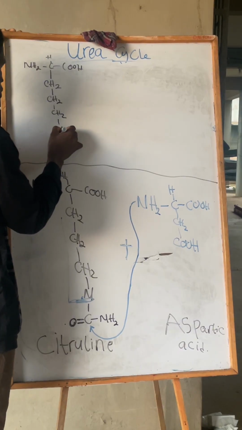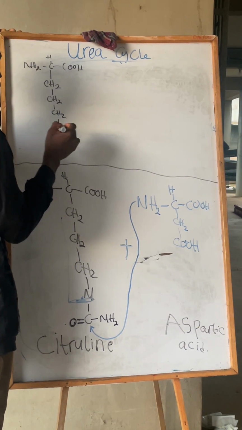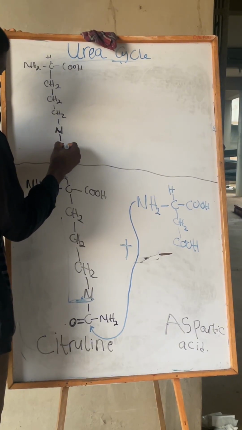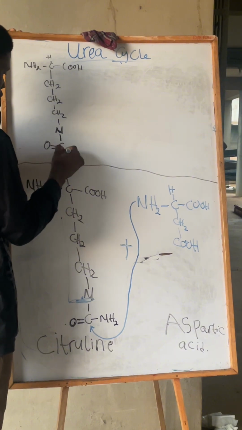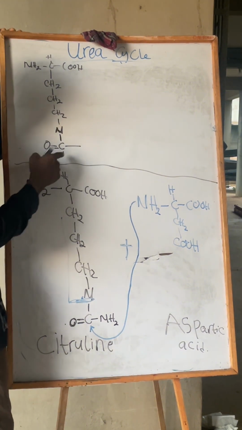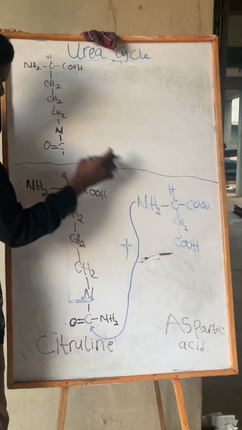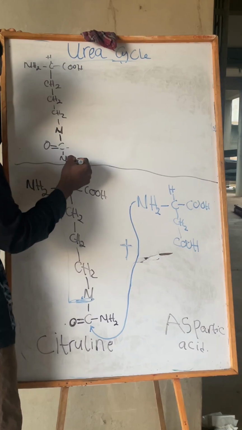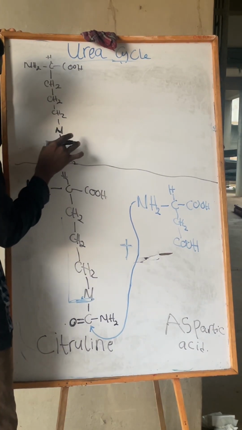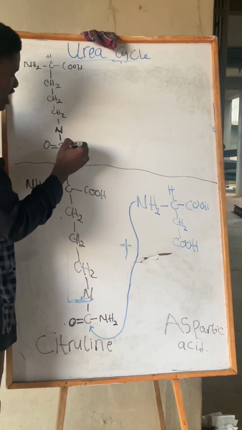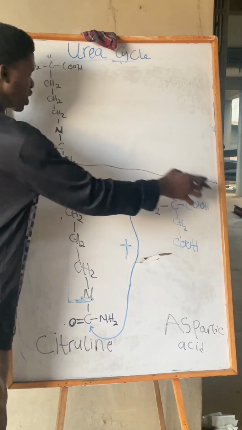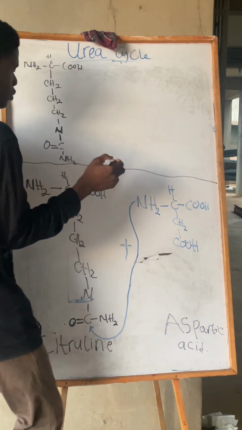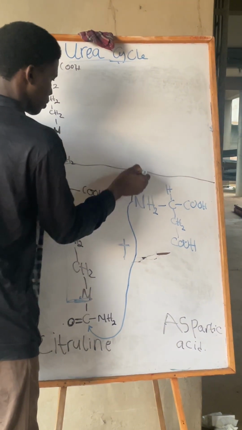So after drawing ornithine, you are putting the carbonyl part. And the carbonyl part is what? Carbon, oxygen and nitrogen. I can actually put the nitrogen on this side, but because I want to put my aspartic acid on this side, I can just bring my nitrogen down here. It's still the same thing. And don't forget that the moment the nitrogen of aspartic acid comes in, what will happen to this oxygen? It will go.